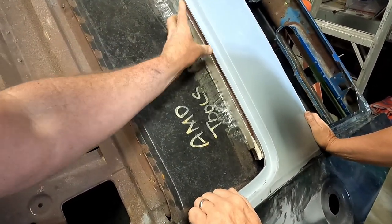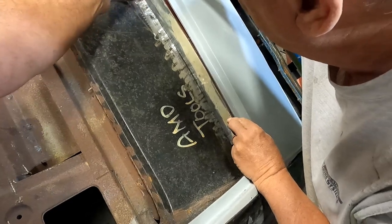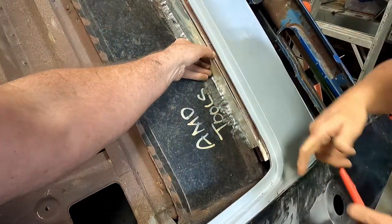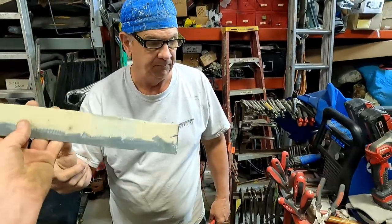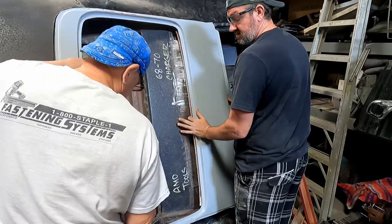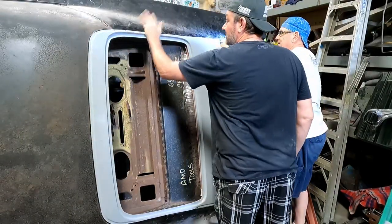So scribe a line and we'll take more off the line. Here, I can just do it freehand. There, to there. Okay. And we'll pop a line, put a straight edge and cut it. All right, both of them. Cut that off, and then mirror the other one with this one. All right, so we notched out both places where it should go down in. Should have our best fitment now.